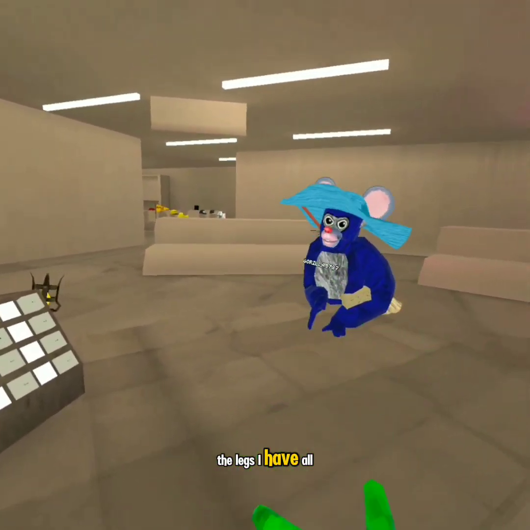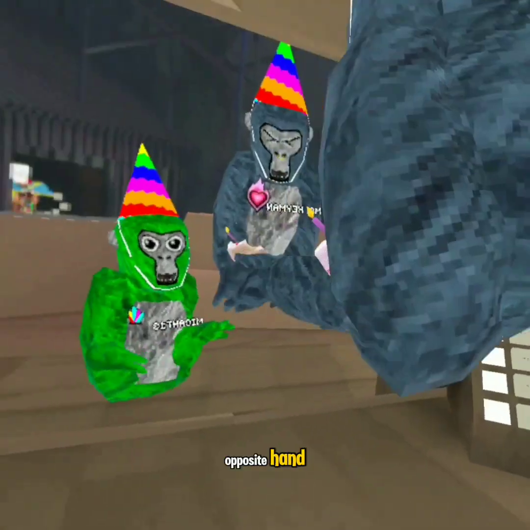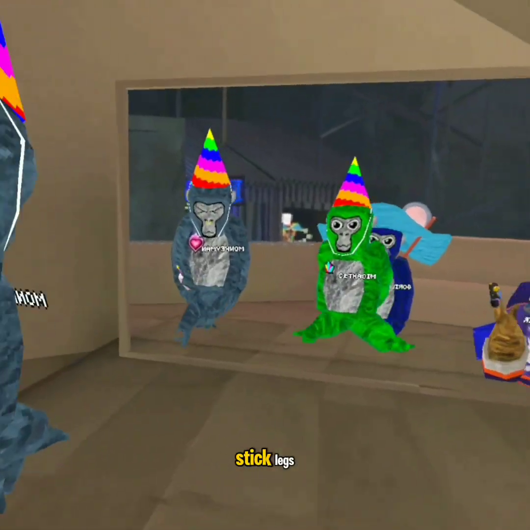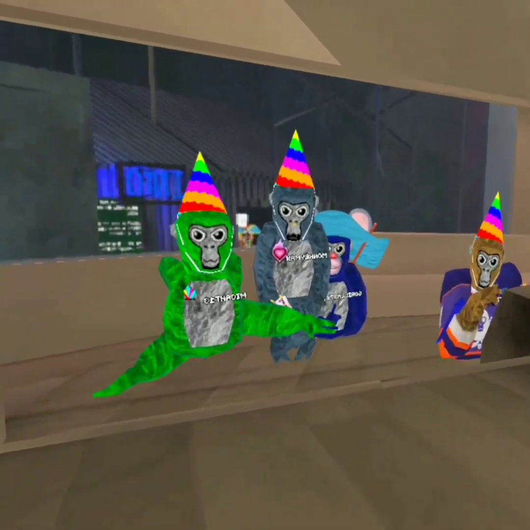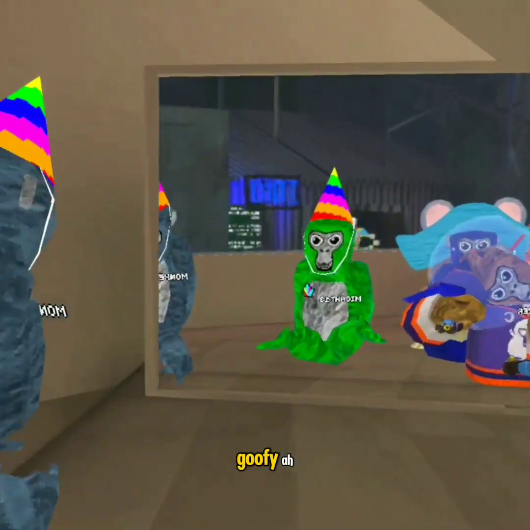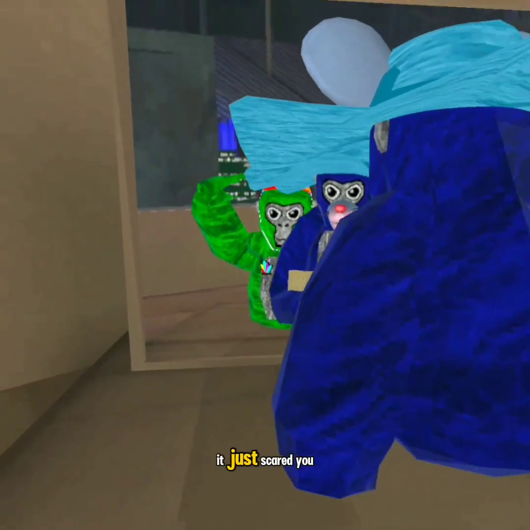All you have to do is put your controllers in the opposite hands, and then you have fish stick legs. It's weird, isn't it? Oh my god, I look so goofy. I'm gonna start joining random servers and just scare you.